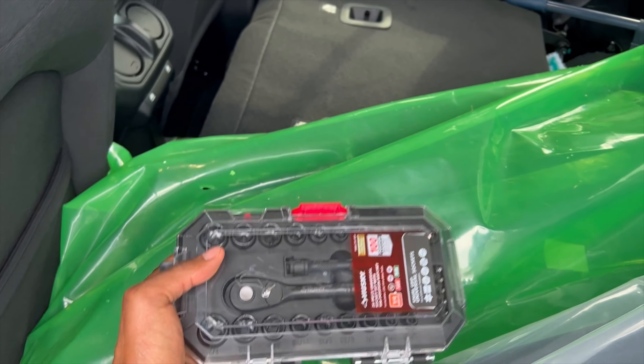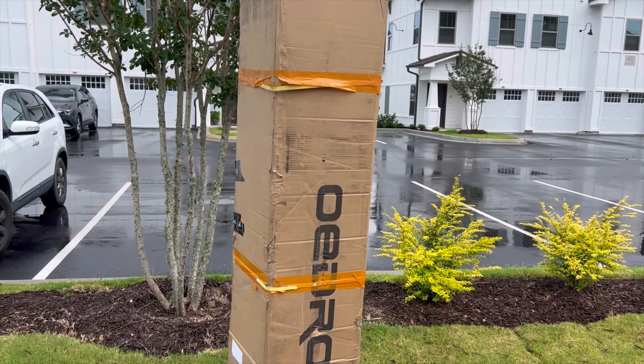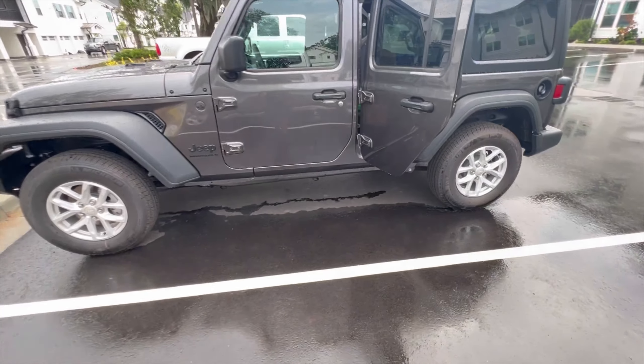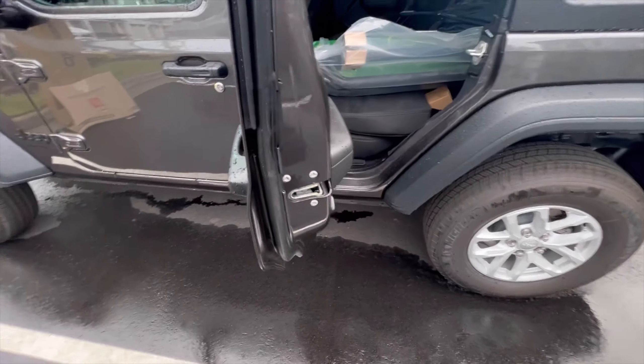The rain wasn't that bad, came and went. So we're gonna throw these in the back — the box will be useful since I'm not doing this with anybody else. I can throw these up on the box while I secure them in. This is the box they came in — I'm gonna use it to sit the runner boards on the side, mainly because I don't have anybody to help me. You can just sit them on there, secure one side, secure the other one, then get under there and fasten them.